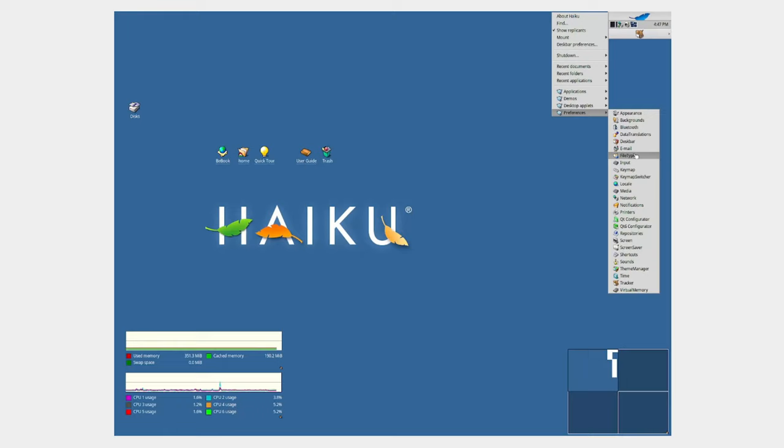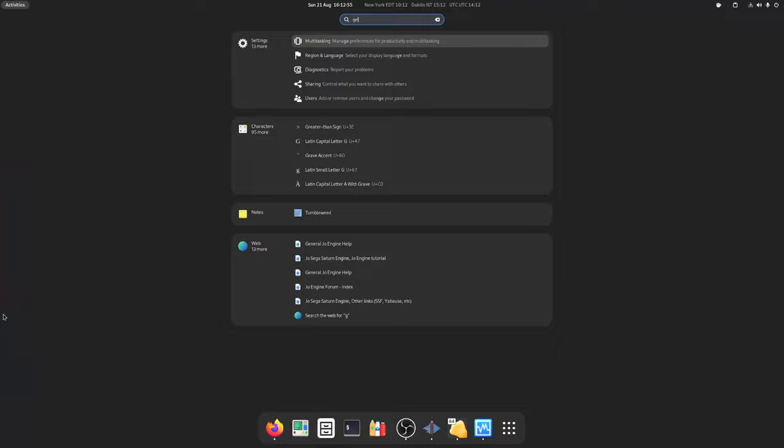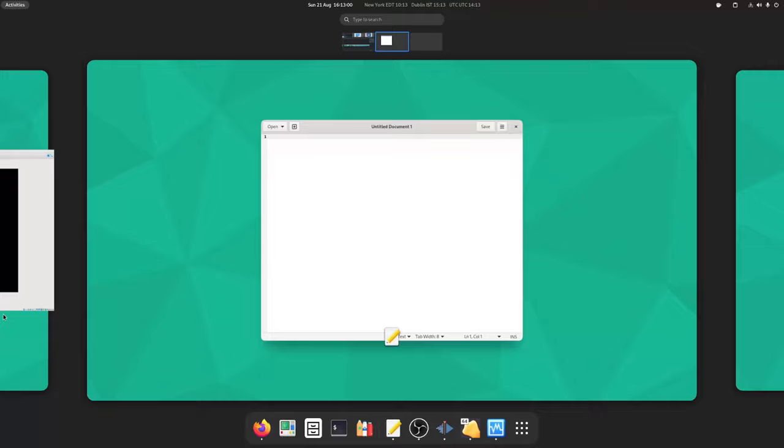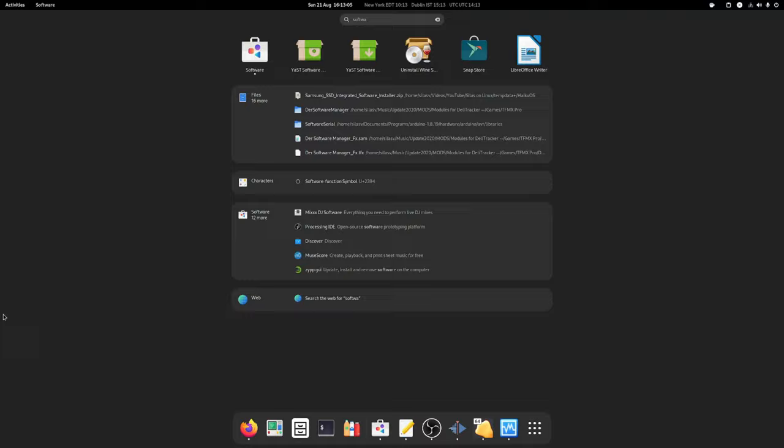Like, I use GNOME on Linux. You just press the Windows key, and then either you already see what you want to use, or you just type in the first few letters, and then that's it. That's how you launch it, and that's the workflow that I'm very much used to nowadays. And this doesn't even have a good search box.